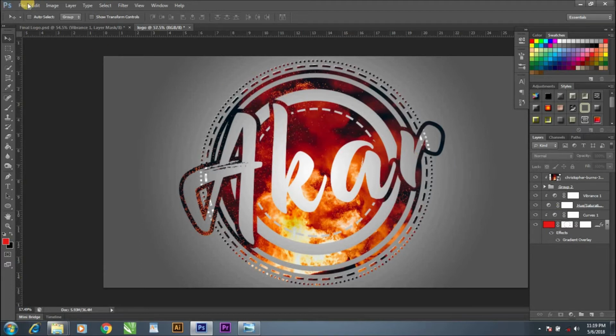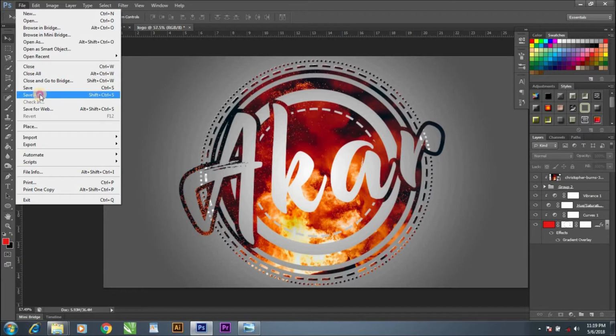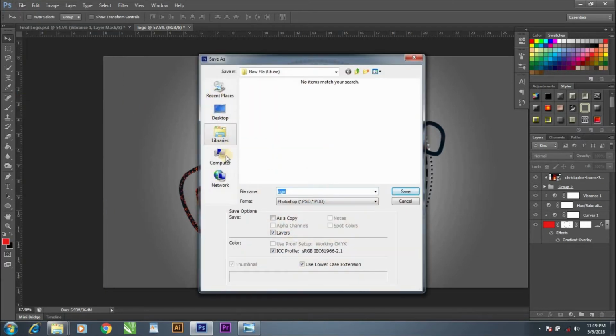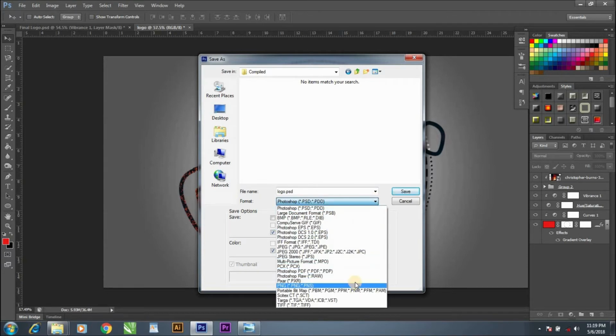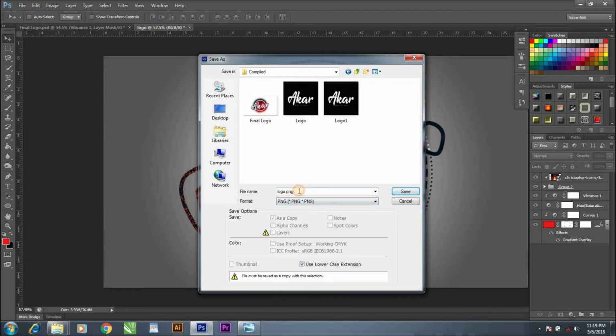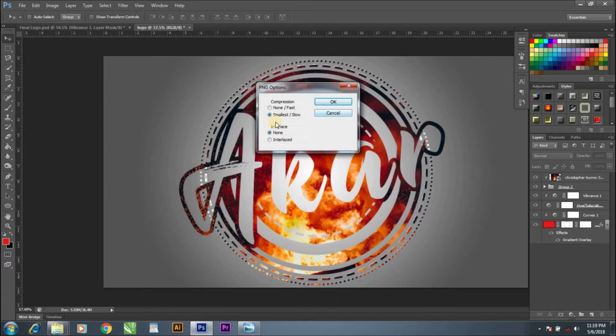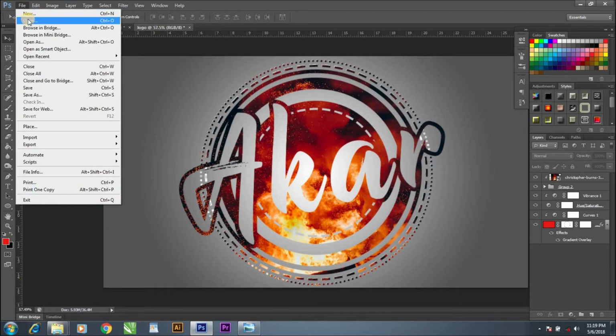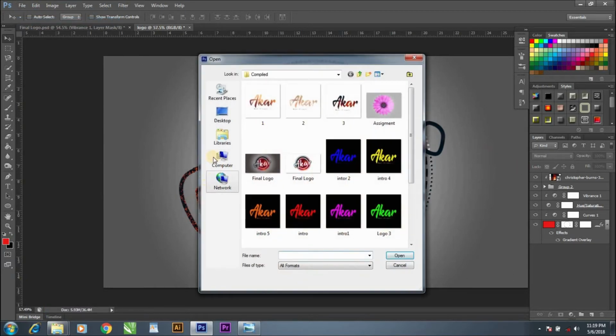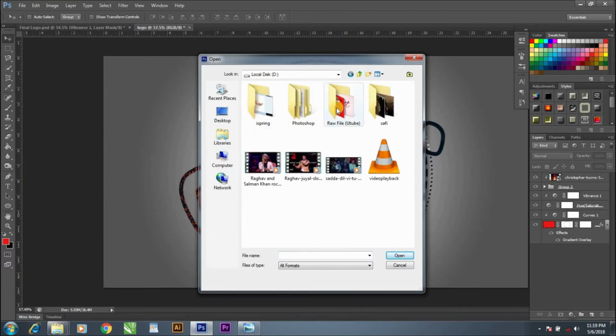So now you have to save it. Save as, from my computer. And go with PNG. I have it first with the name of logo, so I will make it something like logo. So save it. Now save it smallest, slow, and then interlace none. OK. Then you have to open a new file to show you how to use it.